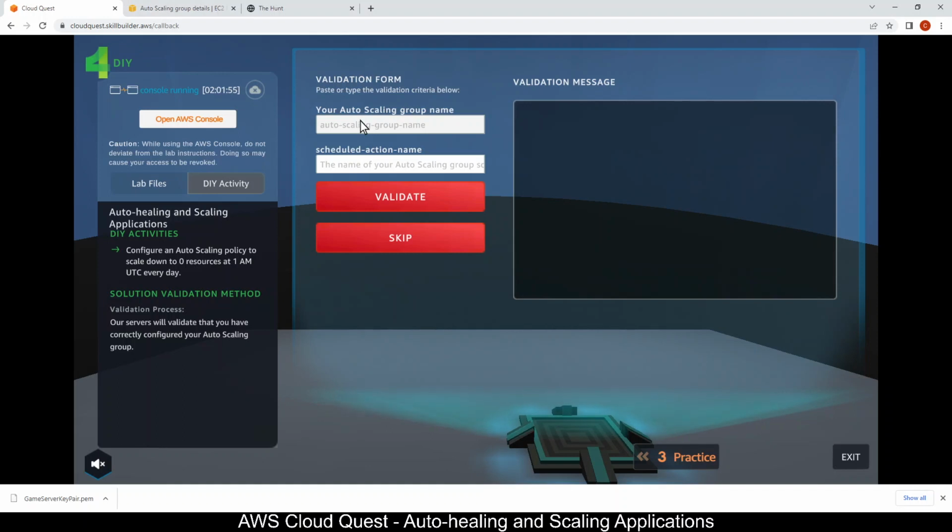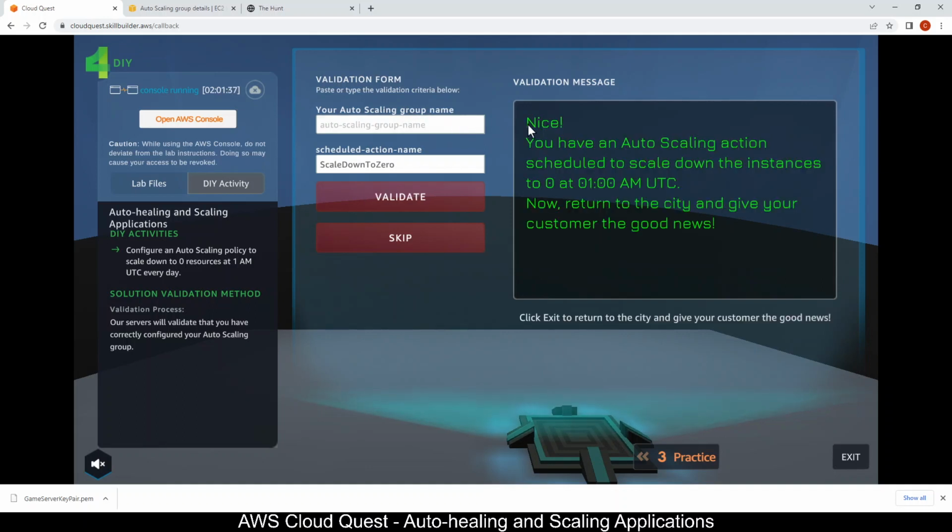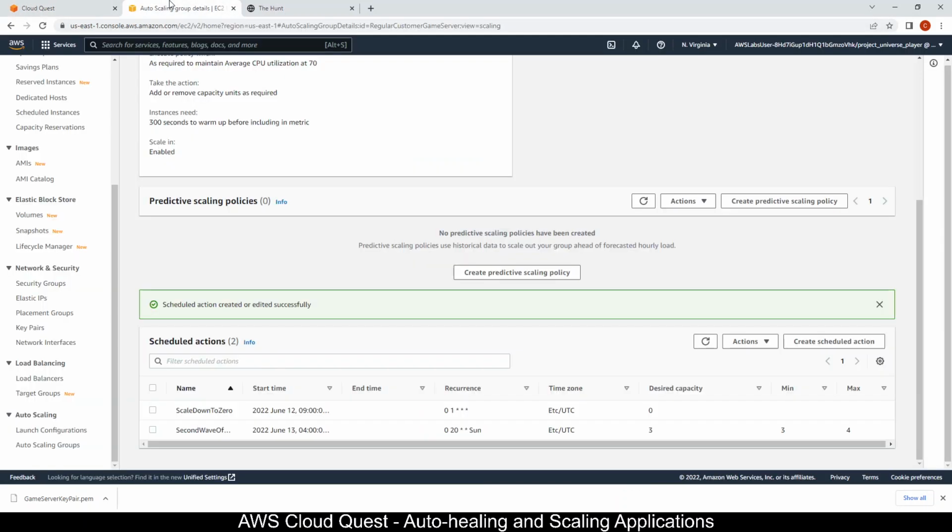Okay, let's try. Scale down to 0. Okay, so that's correct. So I'm not sure what's the auto scaling group name. We just left it blank, which is fine.